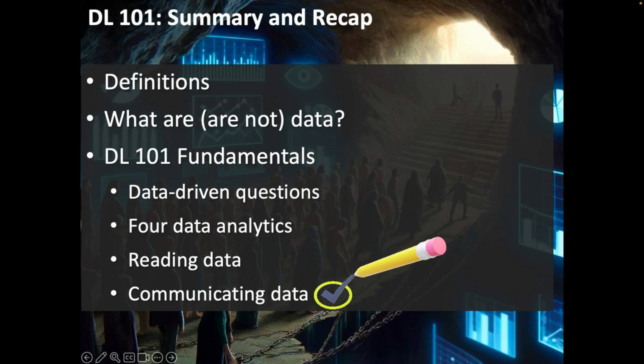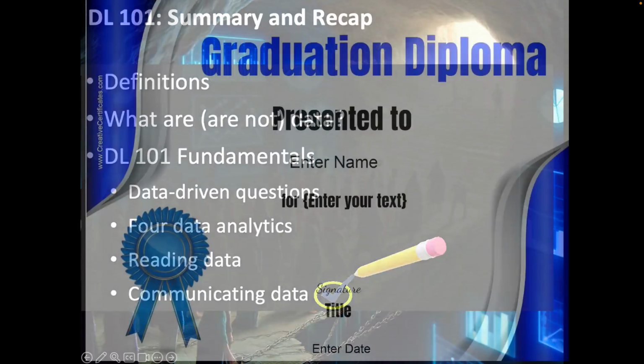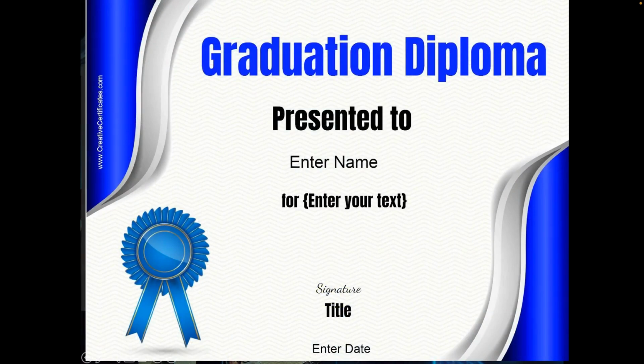So, DL 101 has equipped you with the essential tools and knowledge to become more data literate. By understanding these definitions about what constitutes data, asking the right questions, and applying the 4 types of data analytics, reading data accurately, and communicating insights effectively, you're better prepared to harness the power of data in your organization.